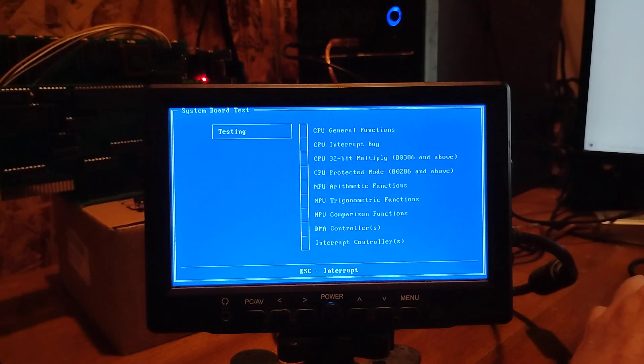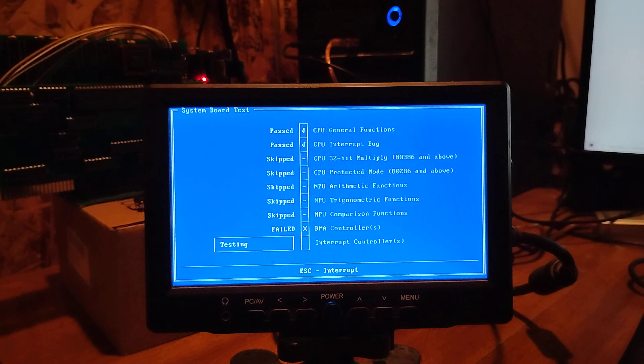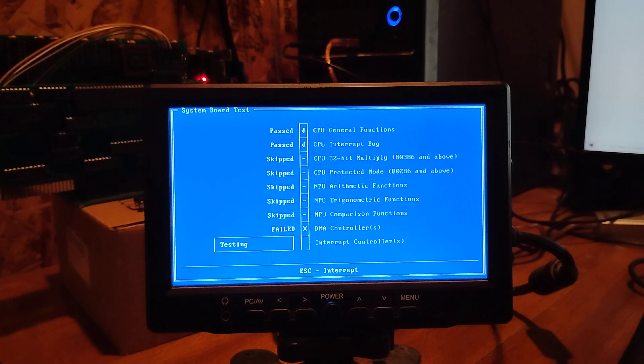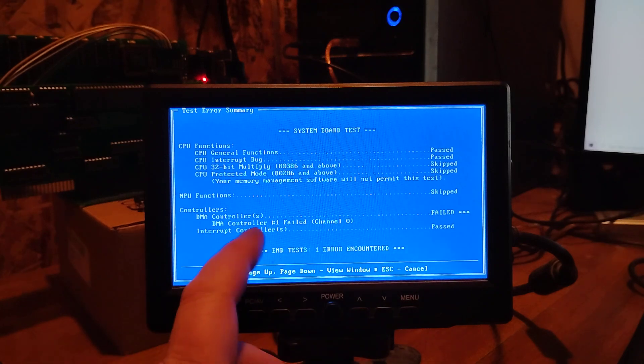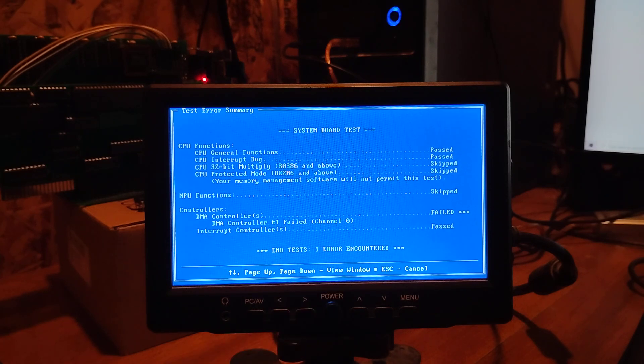Let's test the system board. This is where, like I said, this is an 8-bit backplane — 8-bit memory, 8-bit RAM, the whole 9 yards, it's 8-bit. The DMA controller should work with a floppy disk, and maybe now that it's not a bundle of wires and it's on this system, I've got a wider backplane I can grab — maybe it'll work, kind of like how the 8086 did not work on the breadboard but maybe it'll work now. So here's the system test: DMA controller channel 0 failed, which is 100% typical for all of my projects. Channel 0 was used for DRAM refresh, and it's not connected at all on my system. If any other channels were not working, it would list them here.